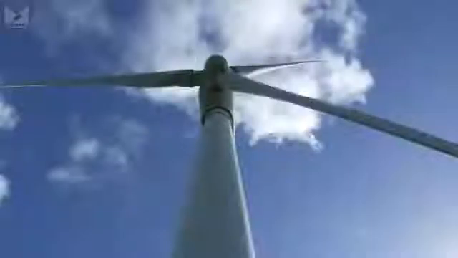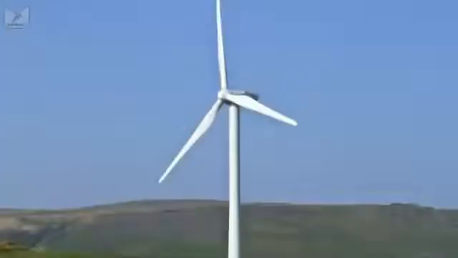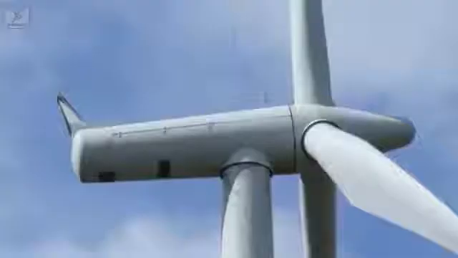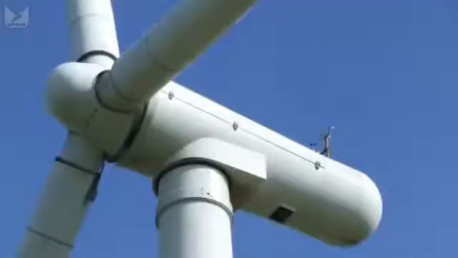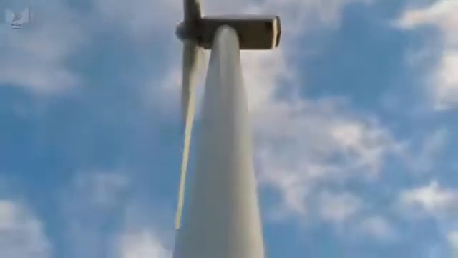Now exact designs do vary, but almost all turbines in use today are horizontal axis machines which have a three-bladed rotor spinning in a vertical plane, attached to the front of a box called the nacelle, after the fairing around an aircraft engine. In this nacelle we have the generator, often a gearbox and occasionally a high voltage transformer, and the whole thing sits on top of a tower, which is mostly there to keep the blades from digging a hole.